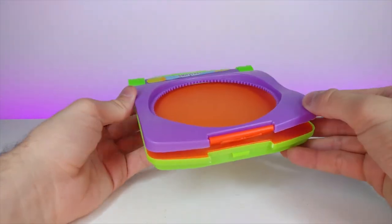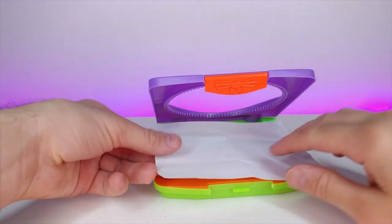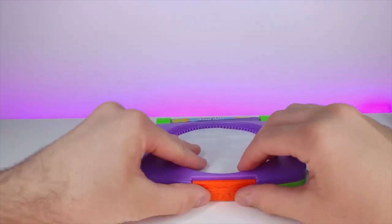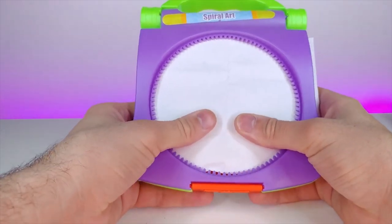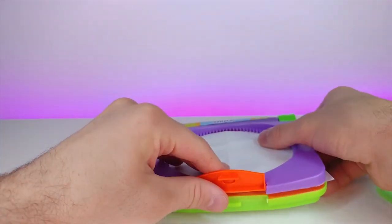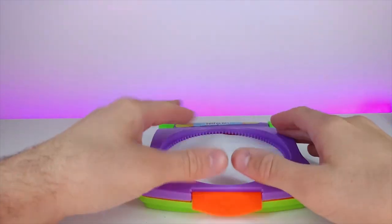So this will be a good test to see how easy it is to put in regular paper. Alright, now that I cut it to size, we just slide it in right here. Push this down. And this is really cool because normally... Oh, I did cut it a little bit too much. Let's see. Just a little bit farther down. Actually, you know what I'll do? I'll open it a little bit up. There we go.